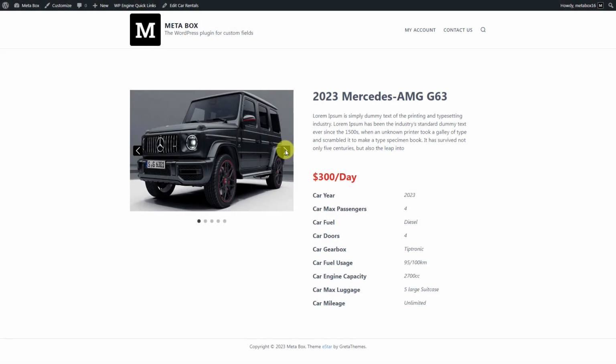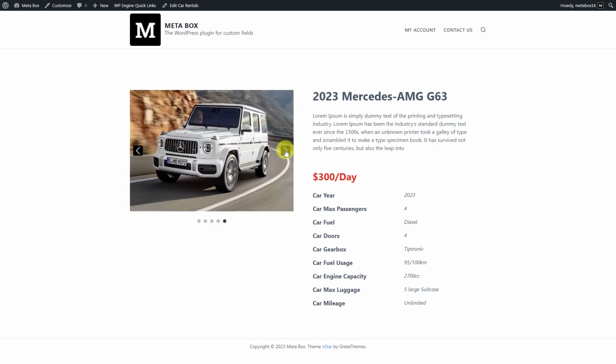In today's practice, we are going to find out how to create a product page using Meta Box and Divi. A product may have various information, images, even specifications that we should show on the page to help customers more easily make decisions. The page is a singular page of your product post type.